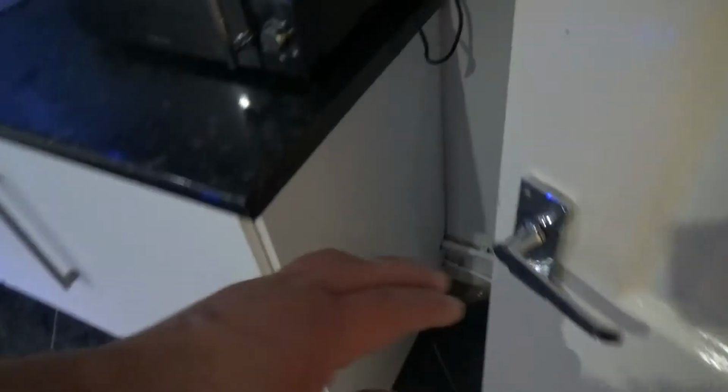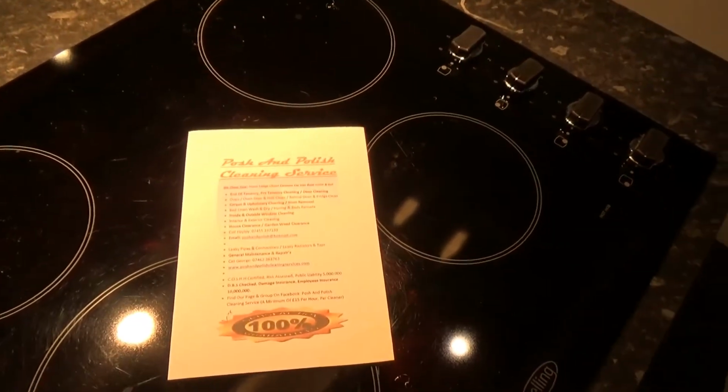All hard floor has been mopped, as you can see. Well, they're still wet. Bad news for the landlady is there's heavy, heavy lime scale down there. It's in it for life. I've tried the strongest treatment that I can try on it. It's not shifting. However, all cupboards have been cleaned inside and out. Conservatory, small conservatory clean. We've had a hood wash, all up in there. That X marks the spot, gone.